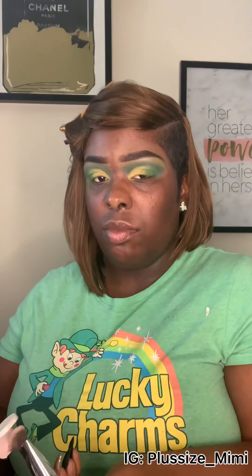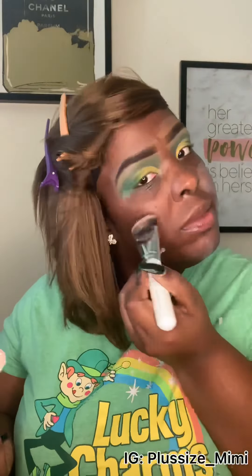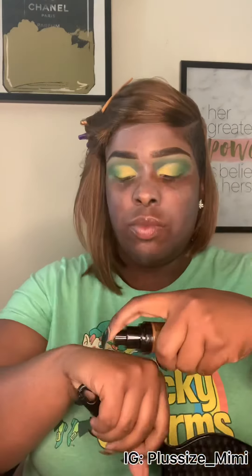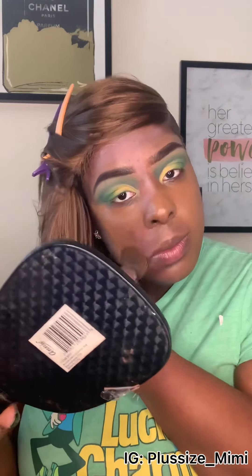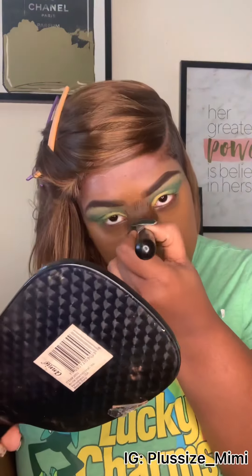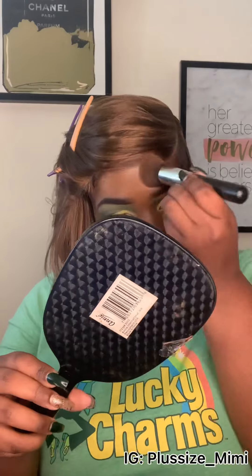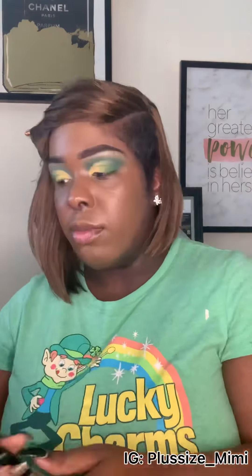The video was about 43 minutes, so I had to speed it up. I'm using calamine lotion to give a matte look, because the Ruby Kisses makeup from the beauty supply store makes my face shiny. Now I'm using Ruby Kisses foundation in color 415 with a big angle brush — I apply it only where the light touches, like your nose, under eye, forehead, and chin right above the lips.